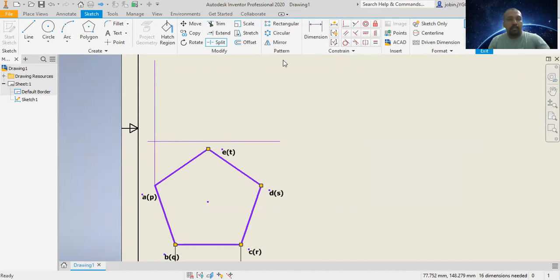So what is the height of this? This is given, that is 80 millimeter.